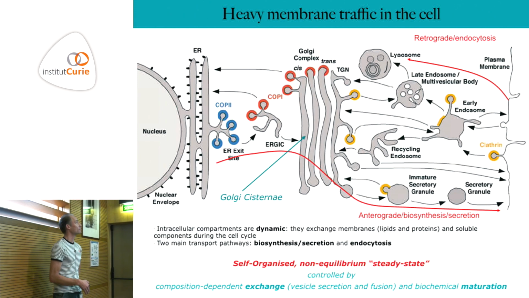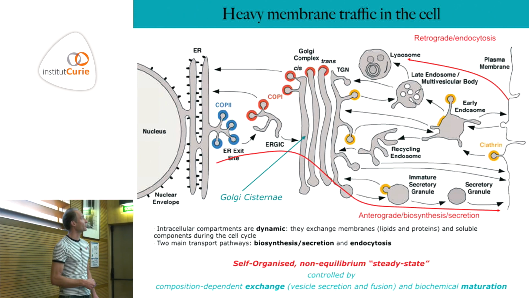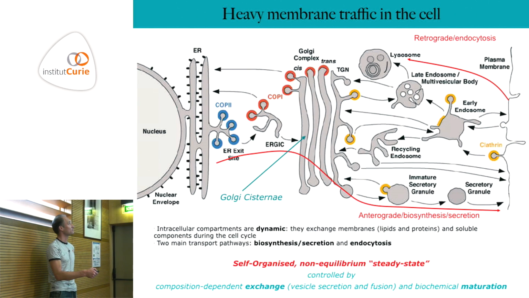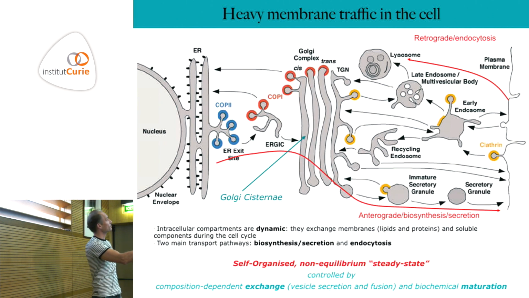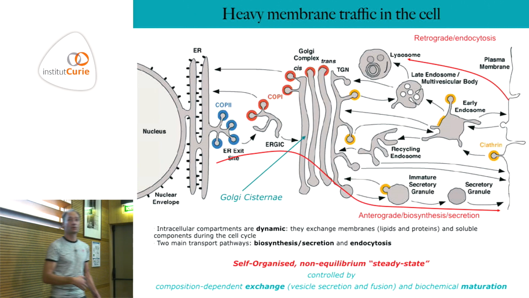These are basically the aggregates of proteins that help deform the membrane and create transport intermediates. So basically, when a coat forms on the endoplasmic reticulum, it's going to make a vesicle, and then this vesicle is going to be transported to fuse with the Golgi apparatus. Similarly, there are vesicles that bud from the Golgi apparatus to fuse with the endoplasmic reticulum, et cetera. So you've got three main kinds of protein coats that do this: clathrin, which is responsible for endocytosis, and then COPII and COPI, which are involved in Golgi transport.